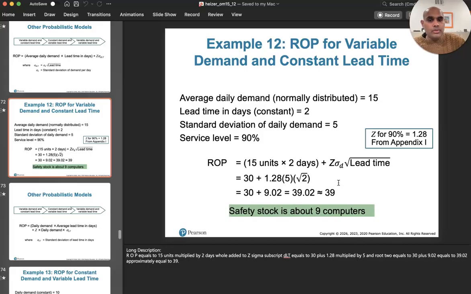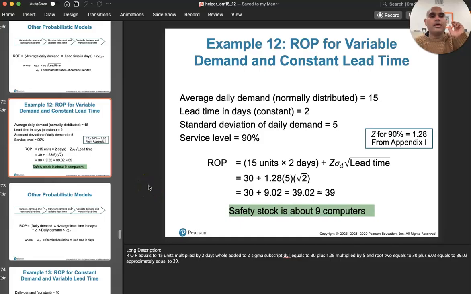But what you're saying with this 90% service level is that during any lead time, there is a 90% chance that you will not run out of inventory. For any customer who walks in, there's a 90% chance that they will find a computer. So you're okay with about 10% service level loss, but 90% of the time there will be stock. To keep that service level at 90%, you need a safety stock of 9 computers, and in total a reorder point of 39. Your inventory goes down as you keep selling computers, and as soon as it's 39, you trigger the next order. Sometime before the 39 computers are used up, the order will arrive, and then this whole cycle will continue. That's the basic idea.